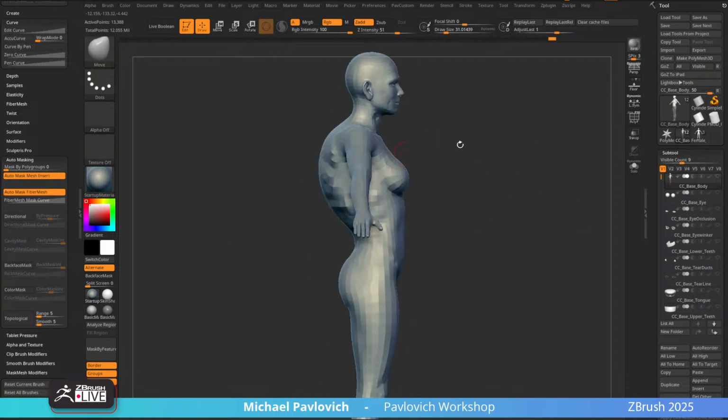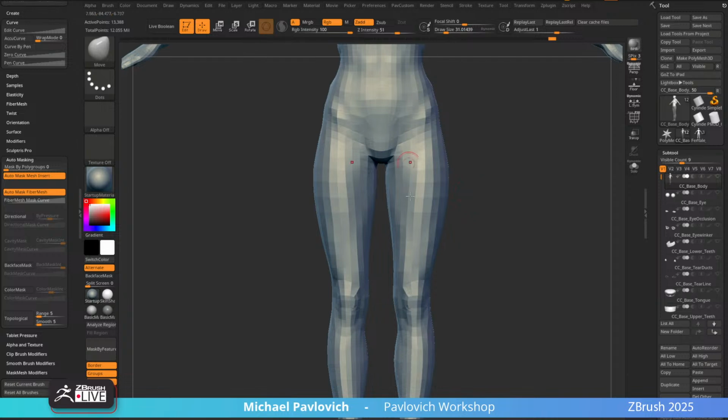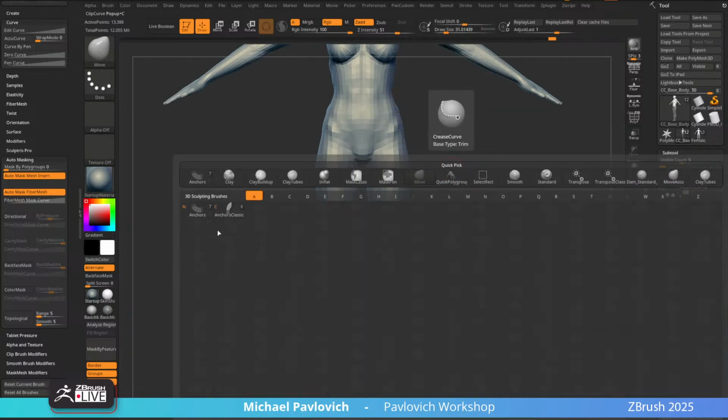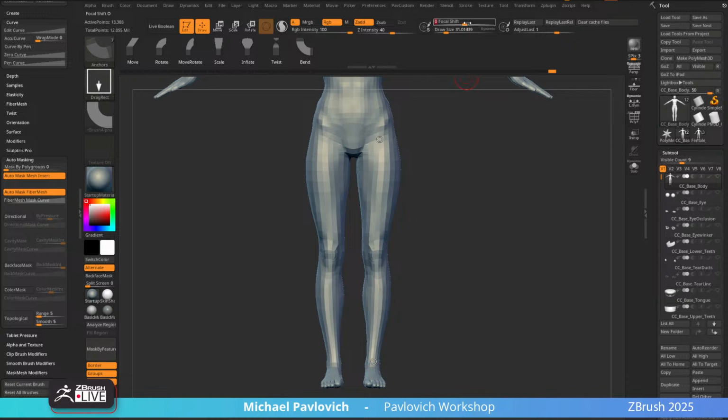We'll wait until we copy this off. So let's see. Legs are going to be thinned out. So let's go ahead and use that anchor brush that we were talking about. So BA anchors. We'll go ahead and put one here, and we'll put one here, and we're going to put that focal shift right in the middle, and we're going to choose inflate, and we're going to just deflate those legs a little bit here.